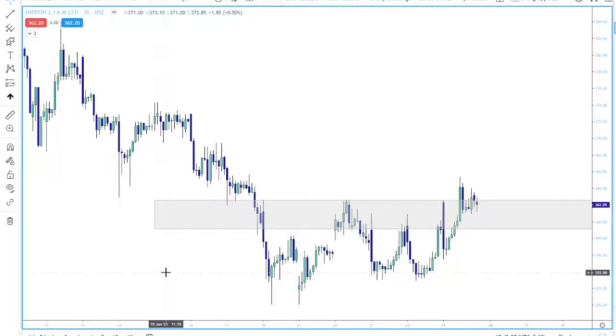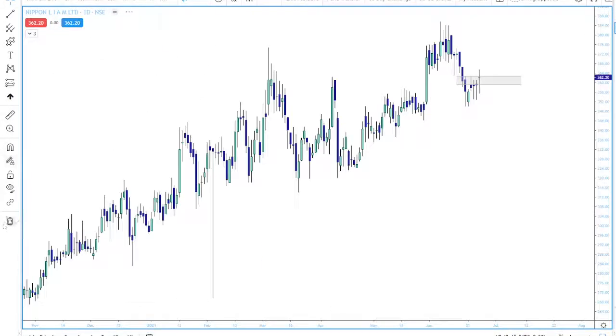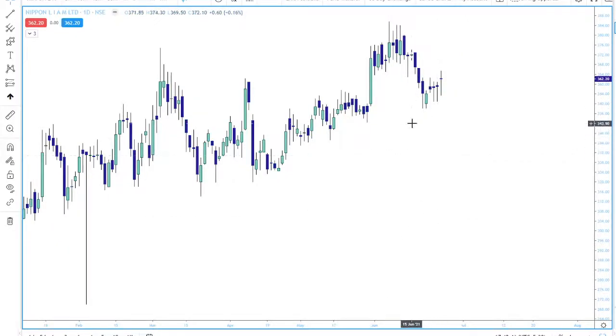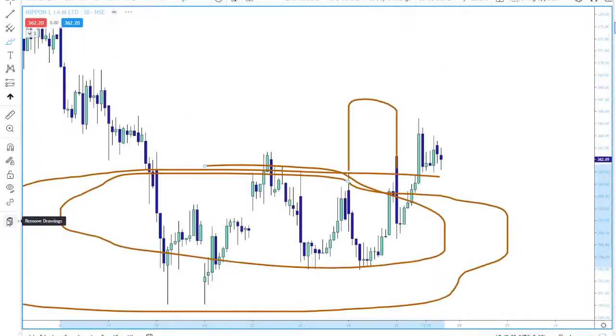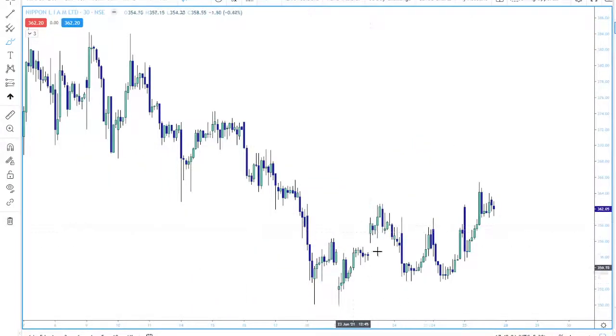Nippon Life Limited. Okay, so in this, let's see, you can see here again the same story as with HDFC Bank. It's just slightly a different kind, that's all. You can see this rejection here, and then the congestion here, and then you try to go up and then close slightly above this congestion zone. Okay, so that's the overall view, that's all. Now if you just go to the 30 minutes time frame, okay, so this is the zone that we're talking about.